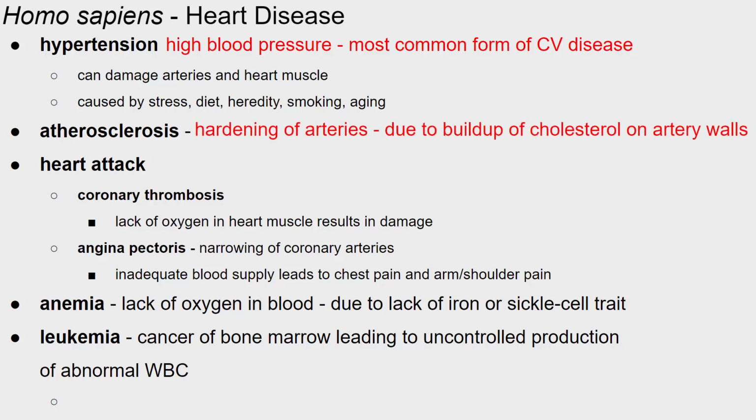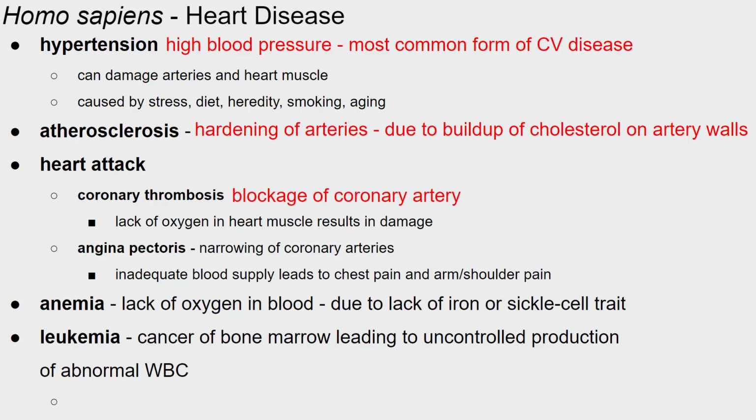Atherosclerosis, the hardening of the arteries due to the buildup of plaques and cholesterol in the walls of the artery. Some foods that are high in cholesterol, that cholesterol can build up on the insides of arteries, kind of start to clog them up. And obviously, as they become more narrow, it's harder for blood to flow through them, harder to supply tissues with oxygen and nutrients, and can lead to problems.